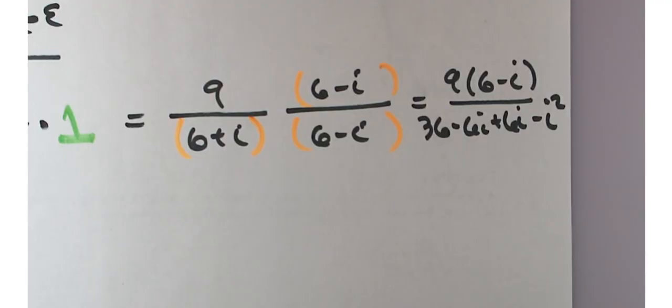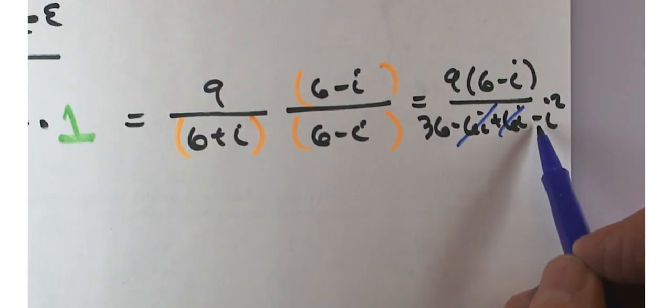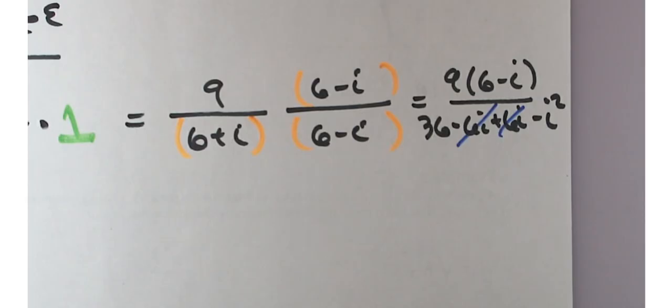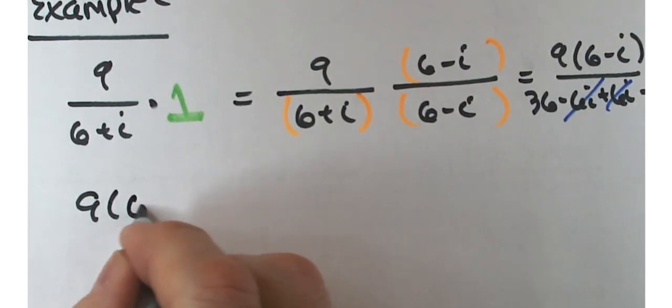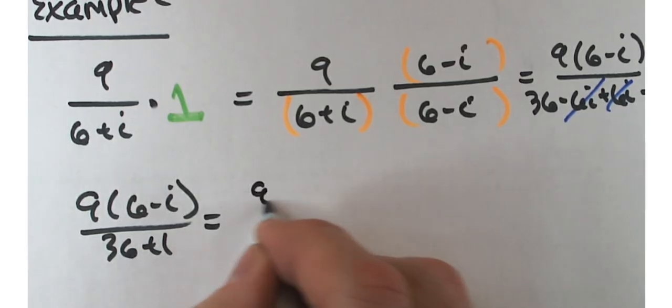Is there any simplification in the denominator? Yeah, the i terms cancel out. Is there any more simplification? What becomes of i squared? Oh, 1. Yeah, this minus i squared term becomes minus 1, or I think you cut right to the chase, plus 1, right? So we'll end up with 36 plus 1, or 37.